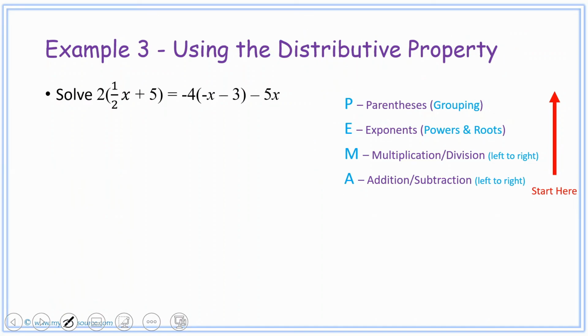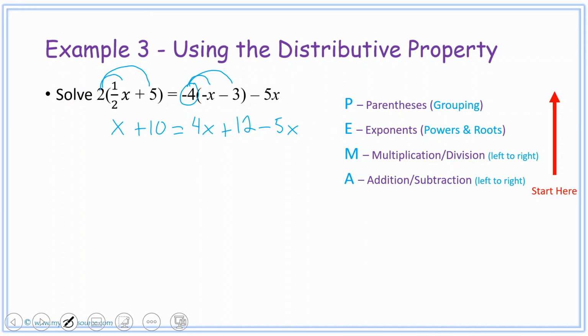All right, so let's go ahead and distribute in. We have 2 times a half x and 2 times 5. Now remember, half of 2, which is multiplication, is just 1, so you're left with x, and 2 times 5 gives us 10. Over here, remember, that's a negative, so you want to multiply the negative in there. Two negatives are equal to a positive when you multiply, so you get positive 4x. And remember, negative times a negative is also a positive there, so negative 4 times negative 3 is 12, and you have subtract 5x on that side.